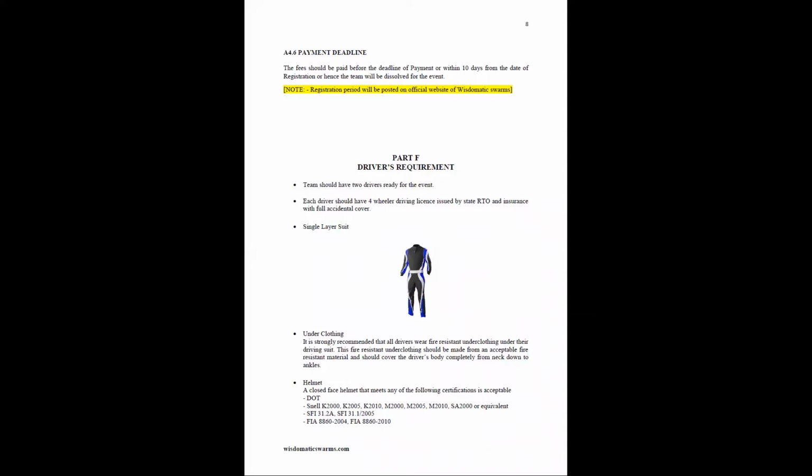But each team should have 2 driving suits with complete gear, the clothing and the helmets and the shoes, neck supporter, everything should be double. If something bad happens to your first driver, you'll not have that much time to gear up for the second driver, right? So at that time, it's better to have 2 drivers ready for the race.